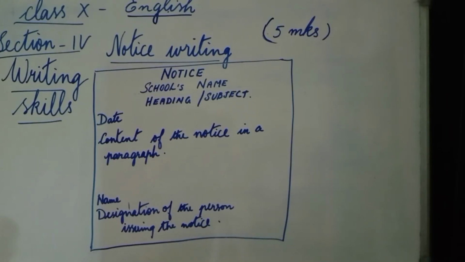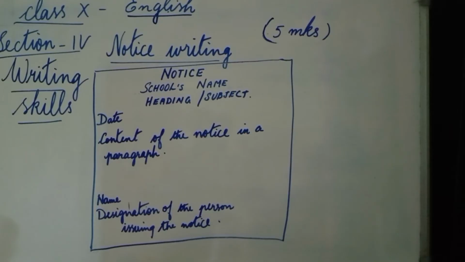letters. Then next, you can mention the name of the program for which the notice is drafted. Then in the next line, either in the left corner or in the right corner, you can write the date on which the notice is drafted. Then as a paragraph, you can write the content of the notice. You can start with expressions like "This is to inform all the students", or you can write "All the students are informed". Either way you can begin.